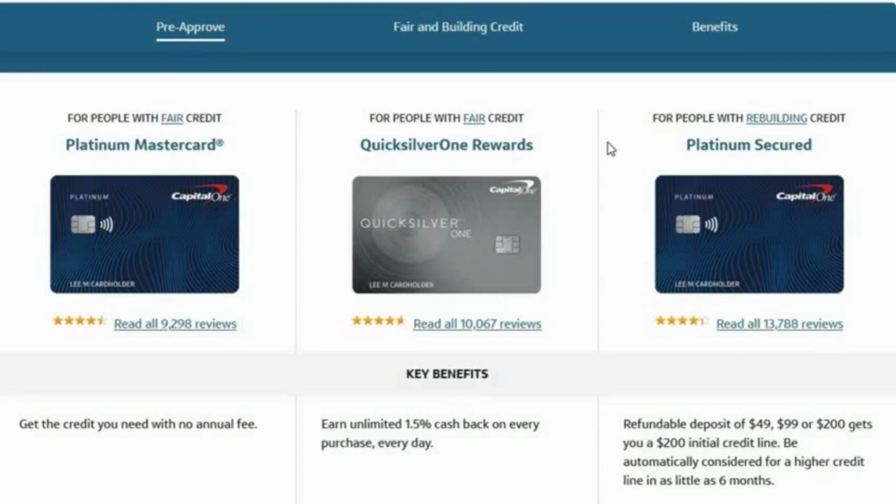They gave her a credit limit increase of $1,000, so she ended up with $11,000. And then she closed out her secured card and got her $149 back. That's pretty much what she did, because she said, okay, I don't need the secured card. It's not graduating. Give me my $149 back and I'll just turn my card into a Venture card, and boom, I got the highest card that they have at Capital One with $11,000 on it. Okay, so that's what she did.